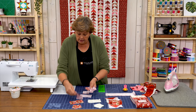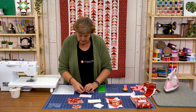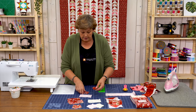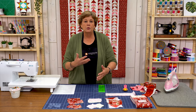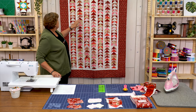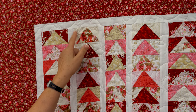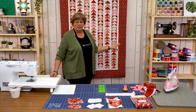Let's lay these out and take a look. I have two reds and I need two lights here. I'm keeping them together because I want to switch them up — I'll cut all my blocks one way and then switch them. Look at the quilt: this row has the darks on the outside with a light middle, and the next row has the lights on the outside with a dark middle. I just went across the quilt like that.